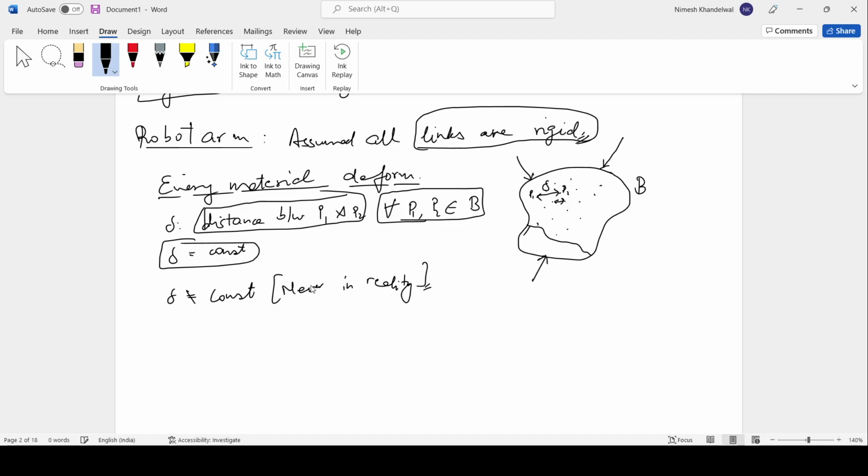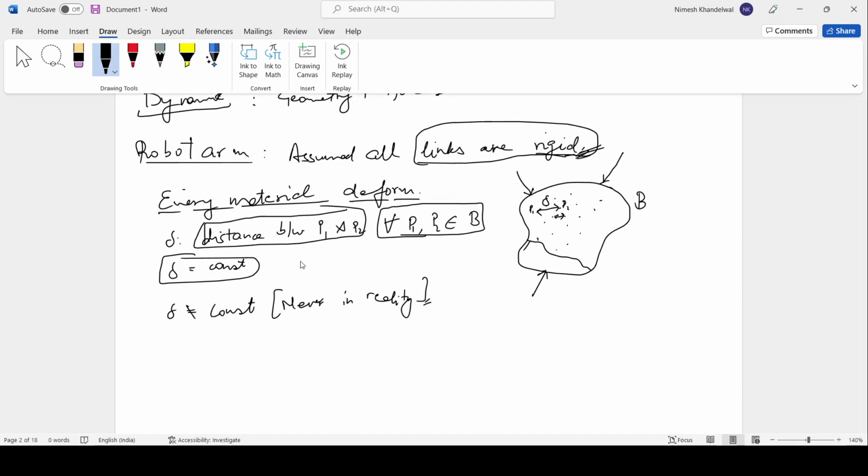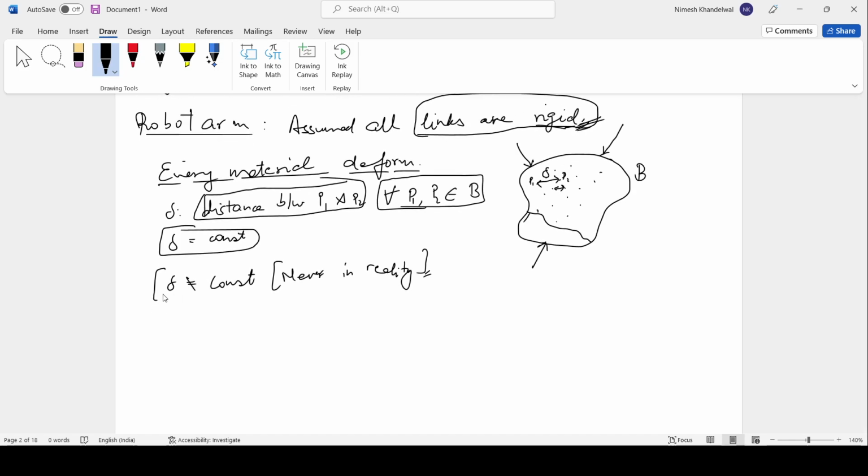So how do you model this now? You had made your model earlier assuming that it was rigid, but now you want to change your model because you know that the model is not complete. How do you change your model to incorporate this fact, and also not make the model overly complicated, so that we can do meaningful analysis on the problems?